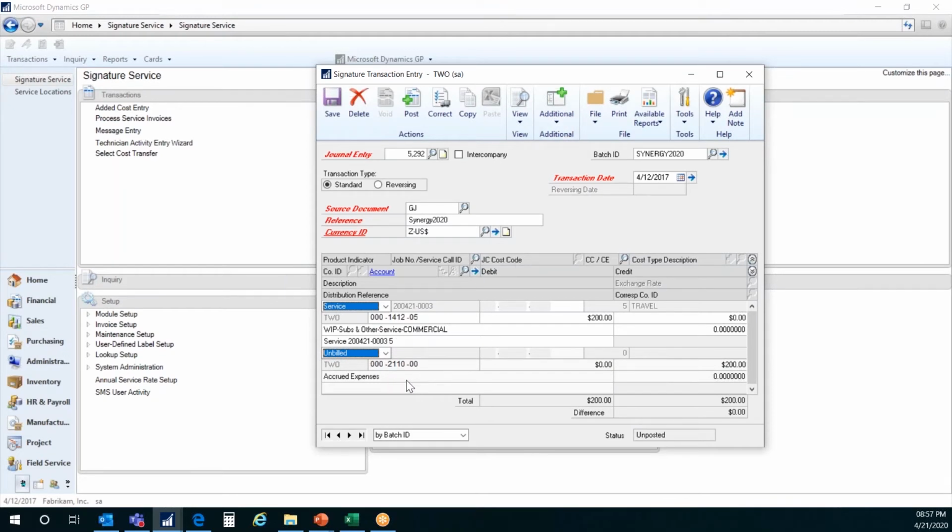Now, again, if there was invalid data, like the service call information was wrong, accounts weren't accurate, or not the correct cost element, like an inappropriate one, all of those would produce errors, and a validation report would print telling you what was wrong. So this time around, we didn't get any errors, so we're able to process and move forward without any problems. We'll go ahead and save those transactions.